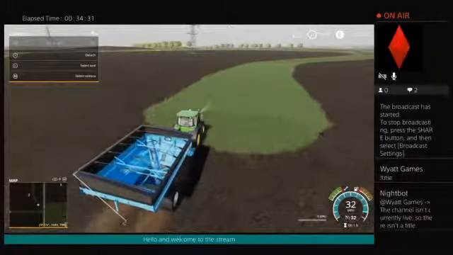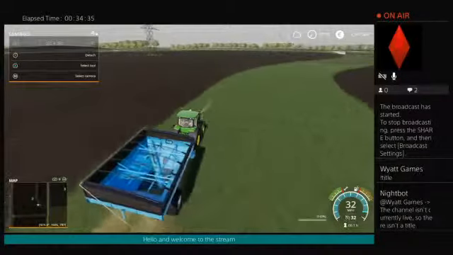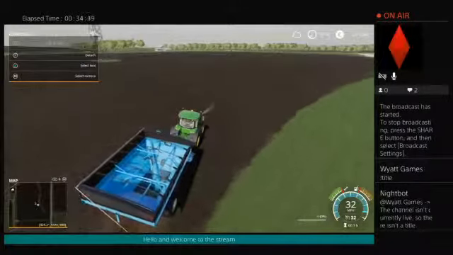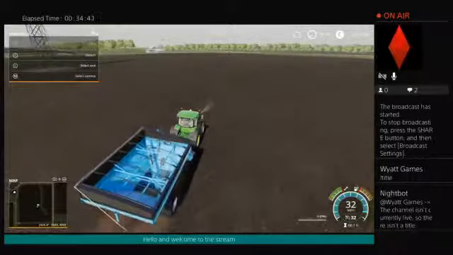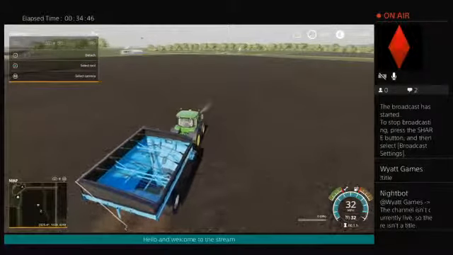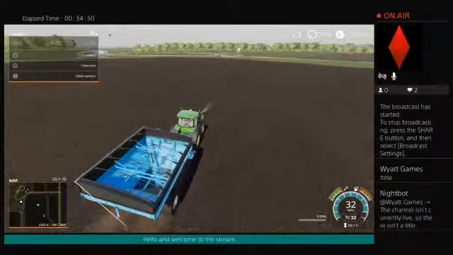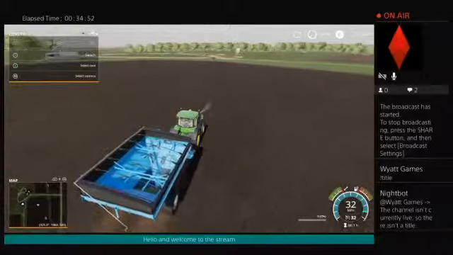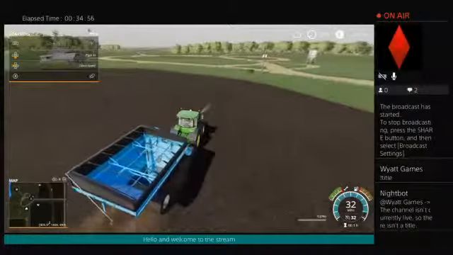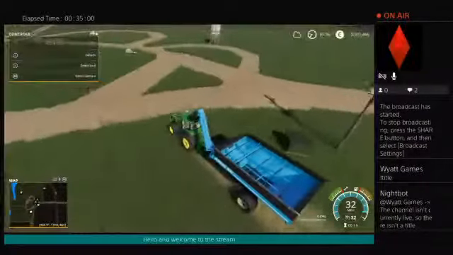Honestly, that's not a bad setup, and I might think about adding that to the Oakfield farm Let's Play, because it doesn't sit up as high. The horse Pronto and stuff, they don't sit up that high. So, alright. Let's get this out for when we do need to use this.